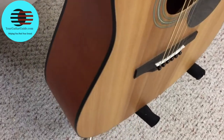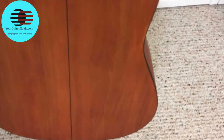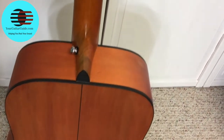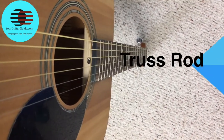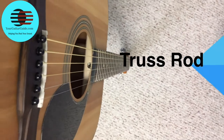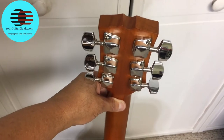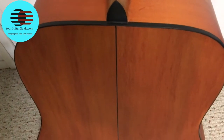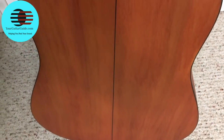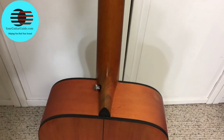I mean, there's little things, if you look closely on the finish, you know, it's not a $5,000 guitar, so the little details aren't there. But it sounds great. It has a nice, bright sound. This guitar, for the price, it's unbelievable. It has a truss rod going through the neck, which at this price, a lot of guitars don't have a truss rod. Down the line, if you start hearing buzzing, you need to be able to adjust the neck. And you do that with the truss rod. This is a good quality guitar for the price.